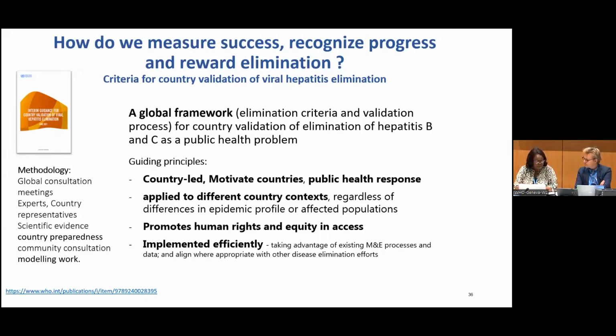And it provides the milestones for new infections from hepatitis B, including preventing mother-to-child transmission, and hepatitis C, including in different populations. This framework measures death from liver cancer and liver disease and will help us to track the progress made by countries. So it's a global framework developed by WHO in global consultation with experts and country representatives, and of course, scientific evidence. And its guiding principles are to be country-led and motivate countries to scale up a public health response.